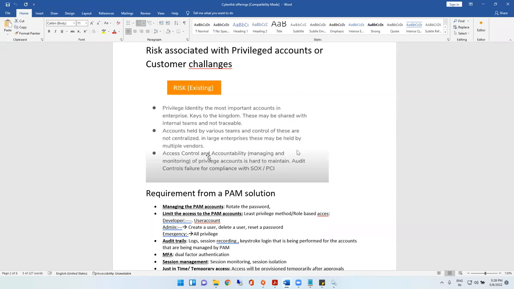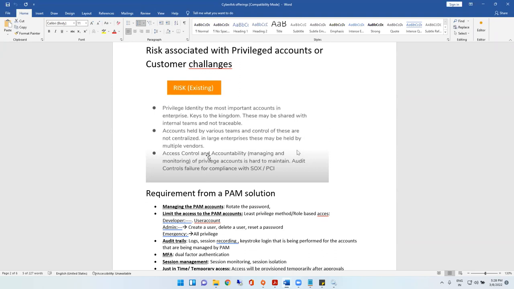This is where solutions like CyberArk can help you build a centralized platform for your privileged accounts. It can offer a centralized repository where you can onboard all the privileged accounts in one place, whether they are created on the server end, the application end, or the database end. You can onboard all the privileged accounts in one central repository, that is CyberArk. And if a user wants to use these accounts to connect to the target system, you can enforce policies requiring your users to log into CyberArk, authenticate themselves, and only then be able to use the accounts to connect to the server.